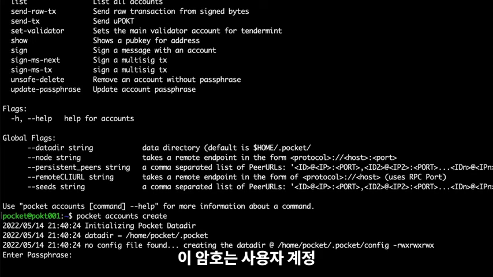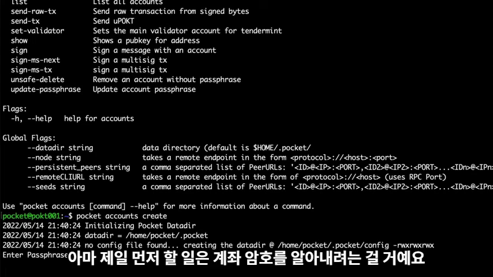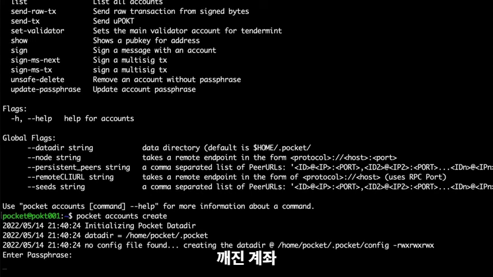Also, you might want this password to be different than your user account password. If somebody were to break into the server, hopefully that'll never happen, probably the first thing that they would try is to get your account passphrase. They would just try to use the same account password that was cracked. So I'm going to use something different.